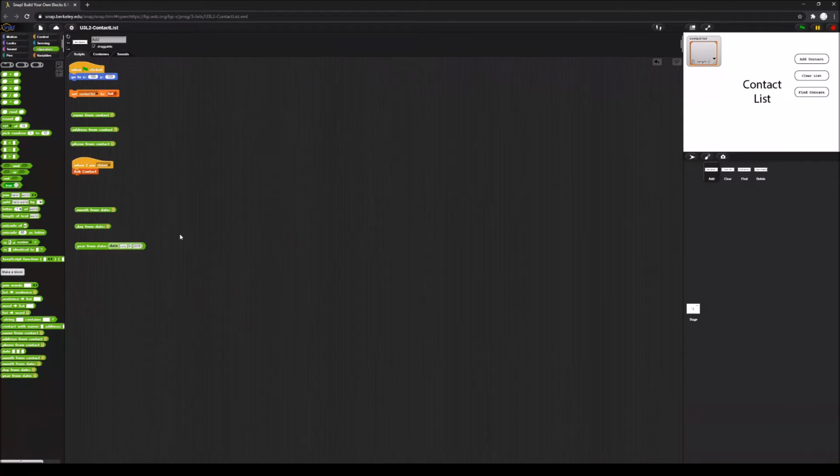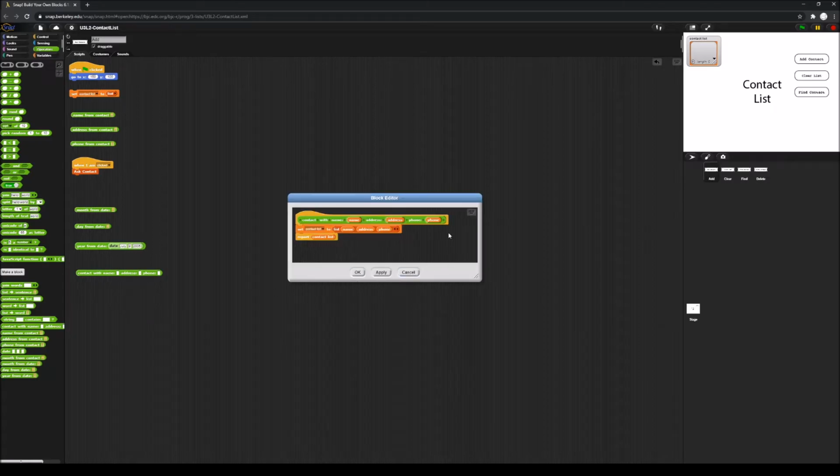Now the next part of this page is to integrate the date abstract data type into our contact abstract data type. So we can do this by taking our contact with name, address, and phone block, and right-clicking and clicking edit. Now here we can add another input, which we will call birth date. Make sure it's title text. Okay. And then we can add the date list, because it's technically going to be a list. Okay. We can add this to contact list, date list, and we can see if it works.